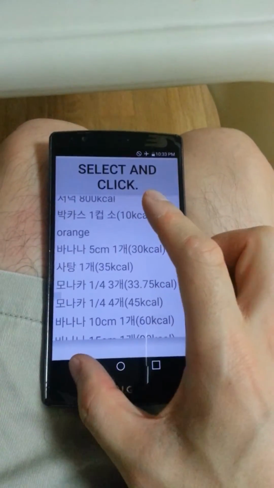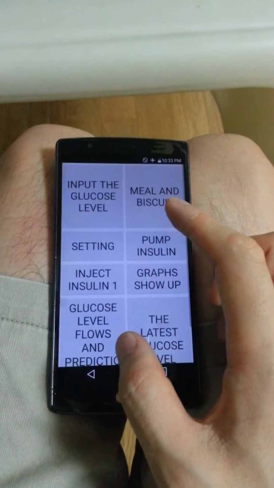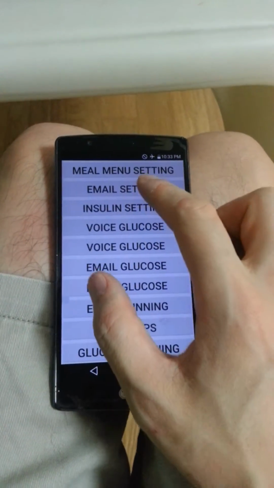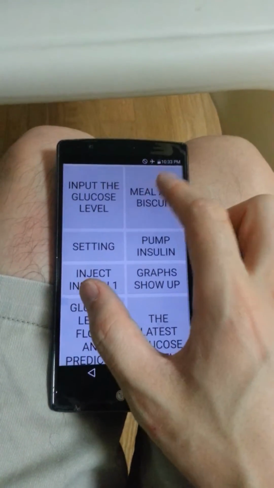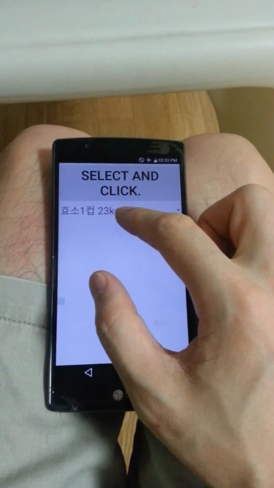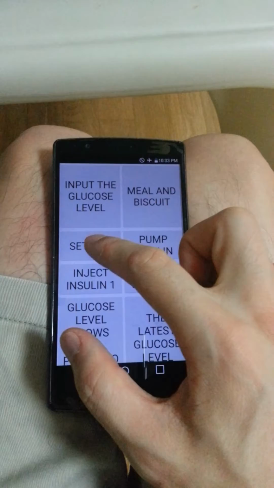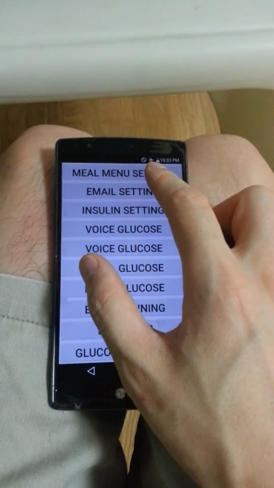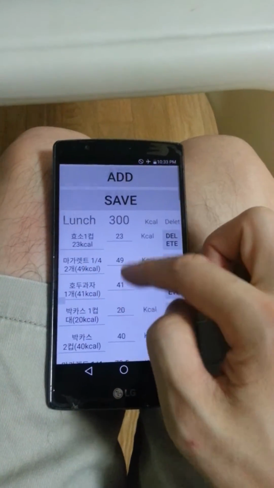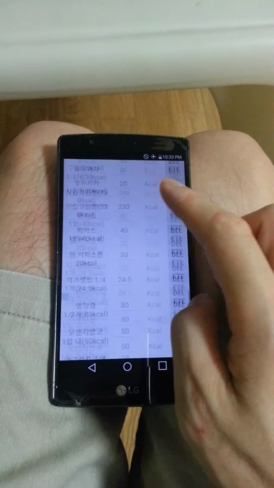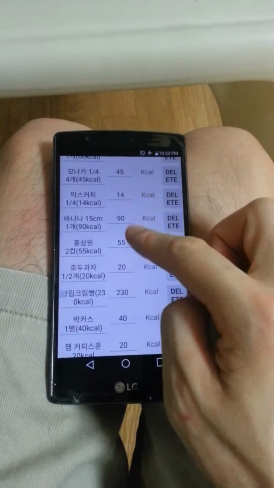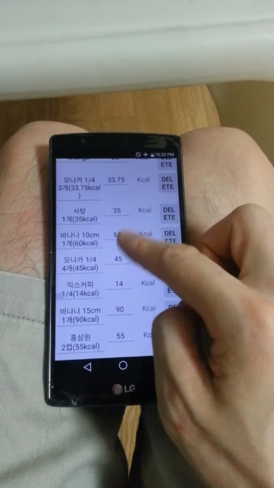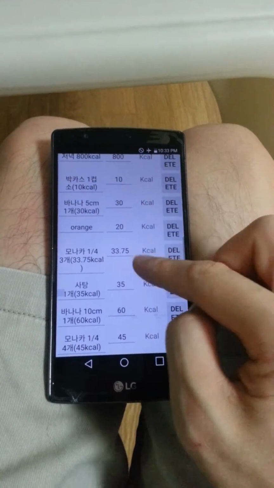But it's my mistake. I didn't register the orange's calories. So let me check it. Where is the orange? Yes, orange. Oh, 20 calorie.